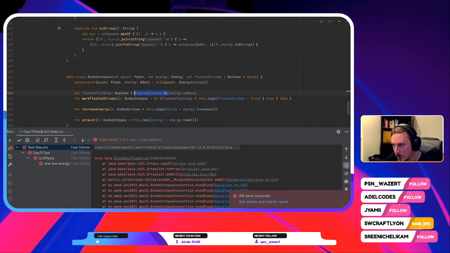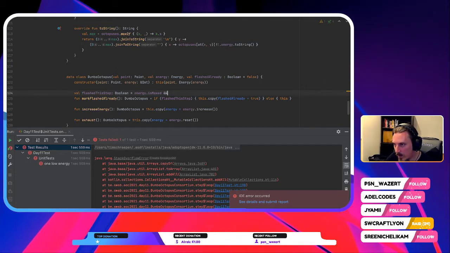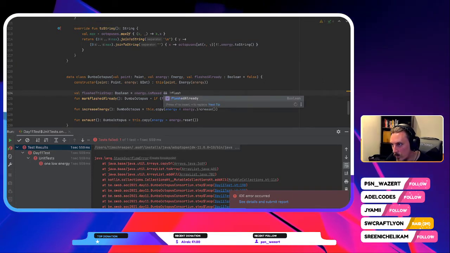So maybe we'll do first energy is maxed and you haven't flashed already.